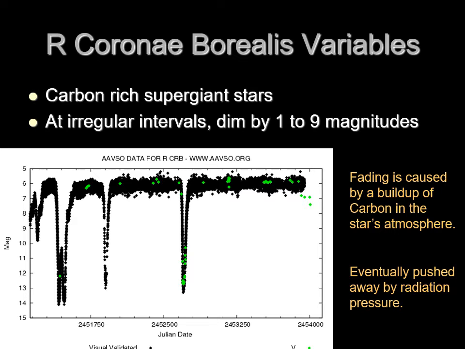And so what will happen is that these carbon-rich supergiants will, on occasion, build up carbon in the outer part of the star. The carbon will stick together in these groups of 60 molecules called Buckminster fullerenes. And when the atmosphere, the outer part of the star, gets filled with these things, it starts blocking the light from the rest of the star. And so when you block the light from the rest of the star, then it dims down. It can get dimmed down a few magnitudes, up to like 9 magnitudes dimmer in some cases. So they can get really dim.